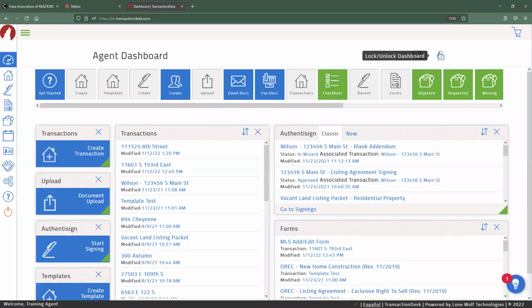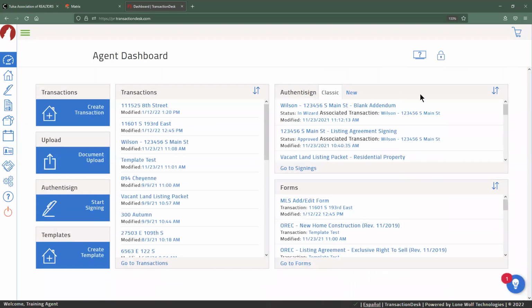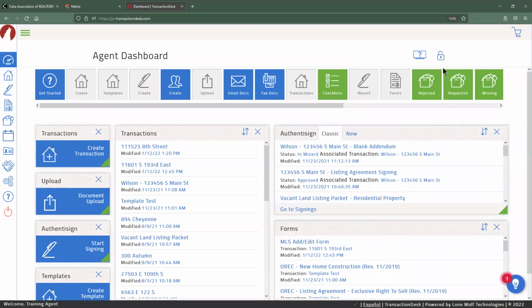I appreciate that in Transaction Desk, they actually have the option to just lock down everything, so that if I don't want to accidentally move something around because I'm opening up Transaction Desk on my iPad and I'm trying to scroll down, but instead now all of a sudden my workspace is readjusted, we can just lock it or unlock it. Additionally, we have a whole bunch of widgets that are actually shown up here at the top.